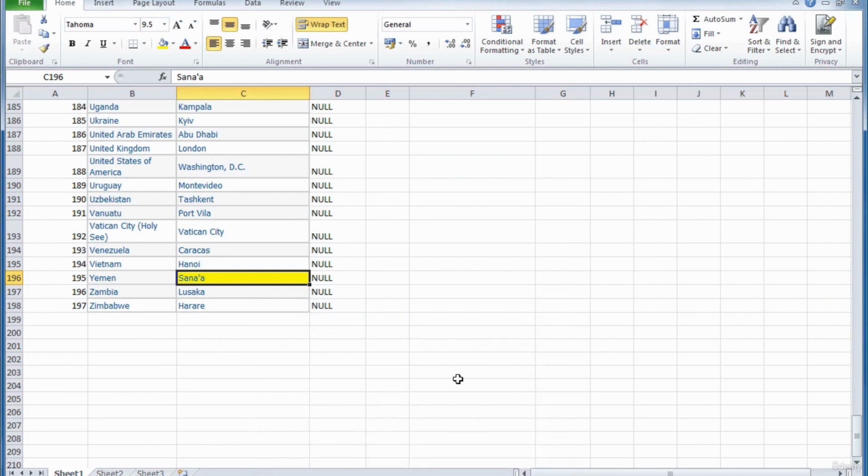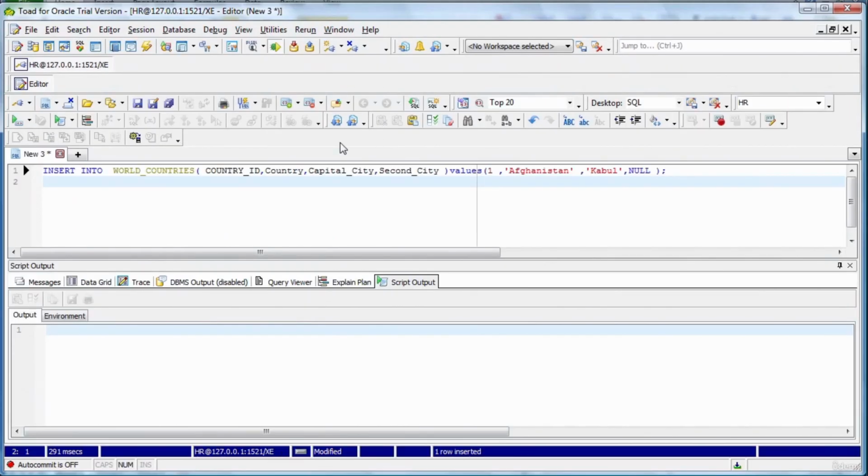Another thing I tend to do is write out the sample script using Toad so that I know how to build the bulk query. I've already done one, so I'll just explain that to you. So this is what the bulk queries will look like. So we're basically going to build this query 197 times so that we can insert the records into the table.